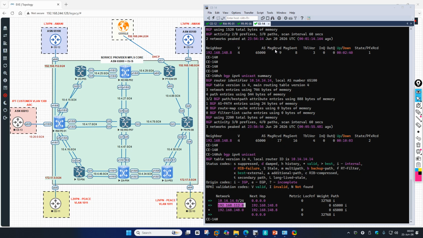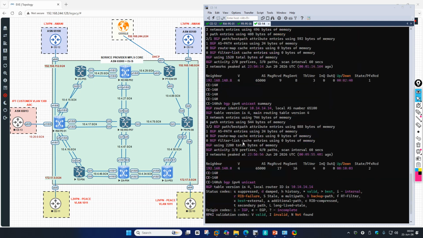And if you remember, for eBGP, if I see an update that is coming into me with the same AS number as myself, then I discard that update. I'm not going to install that particular route in my BGP routing table, and therefore it can't be installed in the global routing table for this customer, CE14 and CE12. So the solution can be done from the customer end or from the PE end. From the customer end, you go to the BGP process and issue the command neighbor, for example.